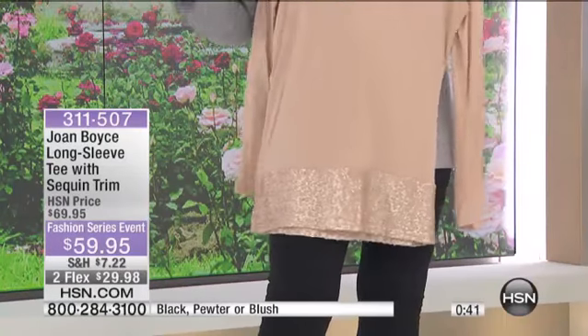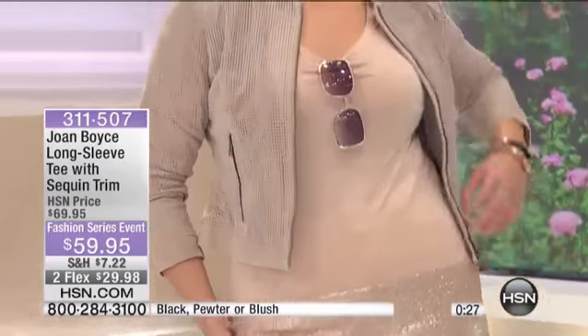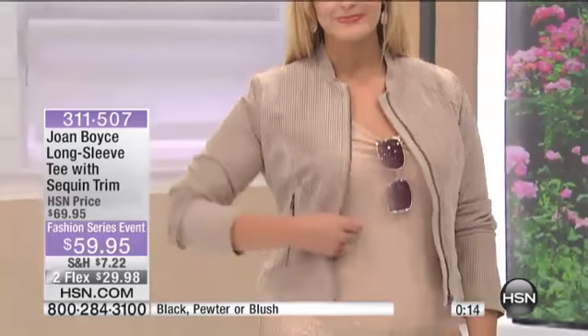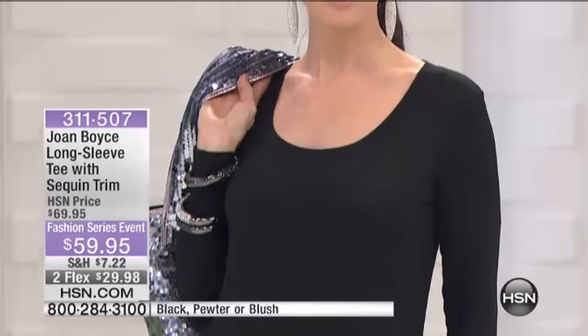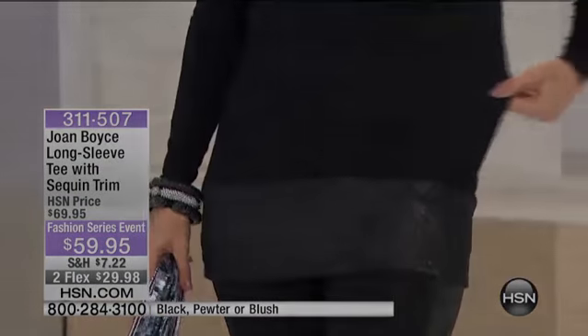You will look absolutely notched up from a regular casual. This is a t-shirt, but it's a Joan Boyce t-shirt. It's not over the top — it is something you can wear to work, you can wear to play. The band at the base of the hemline is a good six inches. We've got it in blush, black, and gray, in all sizes: extra small, small, medium, large, extra large, 1X, 2X, and 3X. While we have your size. 29 inches in length. The bust measurement on the extra small is 27 and a half, and up to the 3X, you have a bust measurement of 56 and a half. So you have a lot of room — it's going to be roomy, with spandex and flexible give.